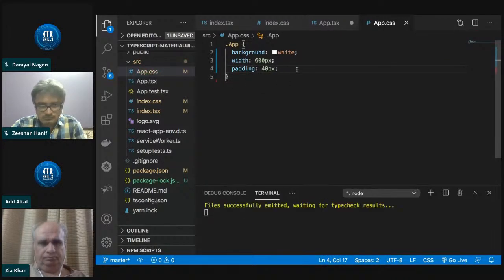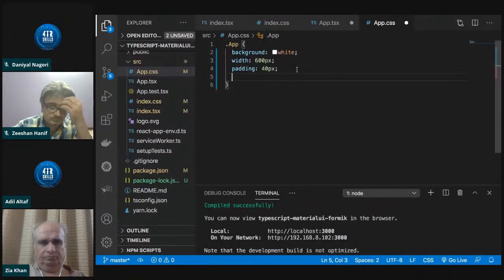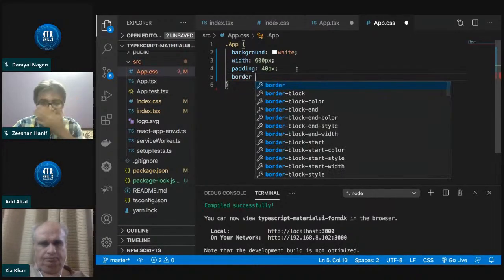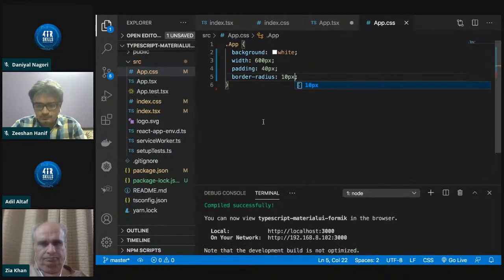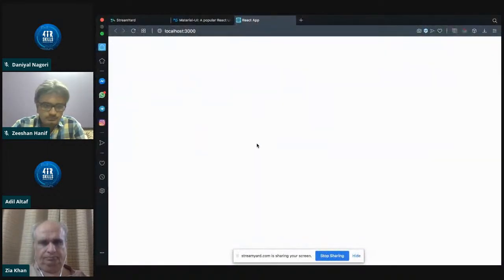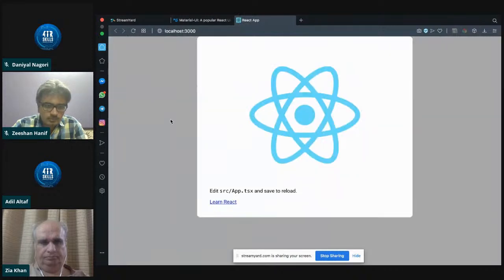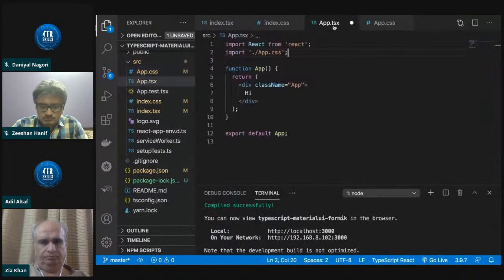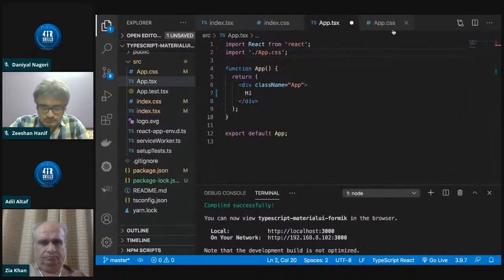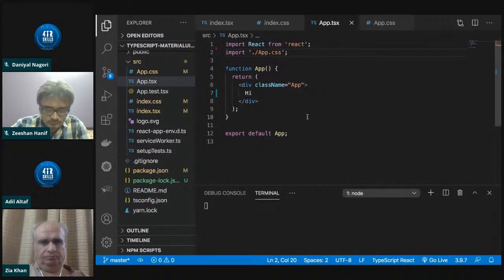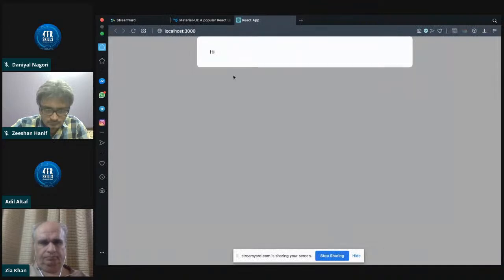And let's make it a little bit rounded. So there we go. Okay, so we have our component.